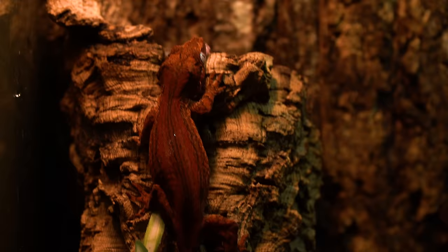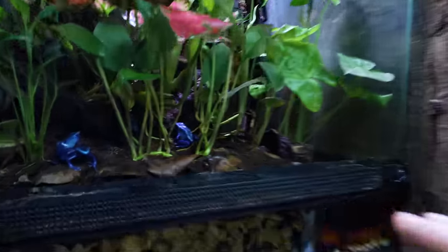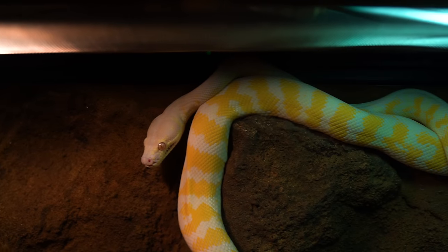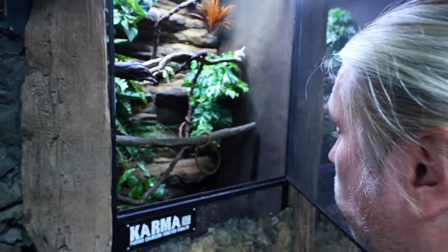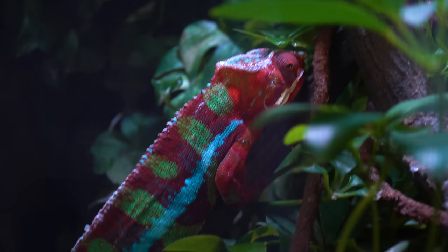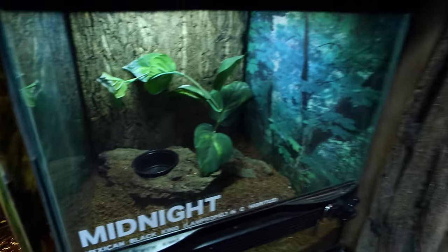On this side we have a Honduran milk snake in shed right now, an albino Japanese or Kunashir Island rat snake. I talked about the azureus — the electric blue dart frogs — looking really beautiful. Down below them we actually have an albino Darwins carpet python. Of course we've got Chopsticks, the two-headed turtle, in this new enclosure. Of course Daisy is looking great, got Butterscotch up here just chilling out. This is Karma, the Nosy Be panther chameleon, and now Fruit Loops, which is the Ambilobe. Down below we have Snoop Frog — he's out and about right now.